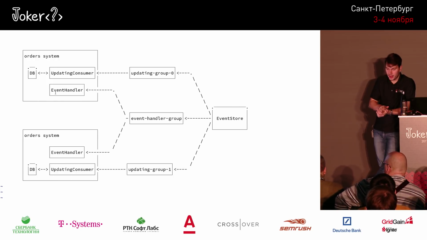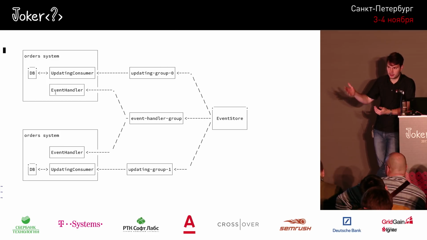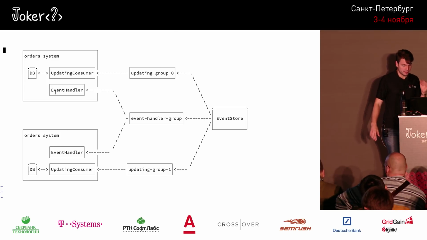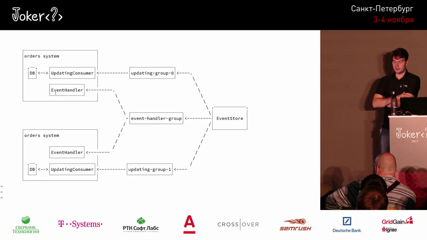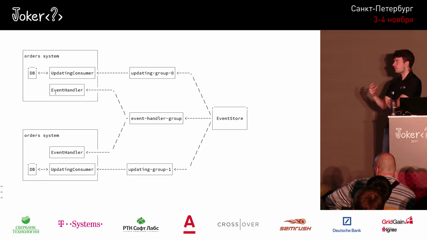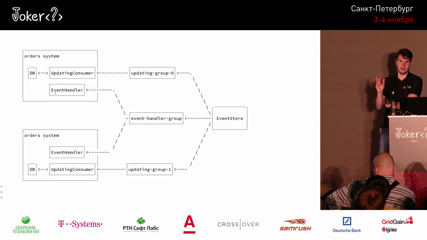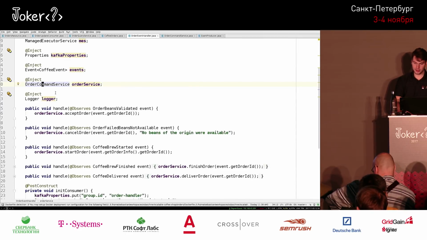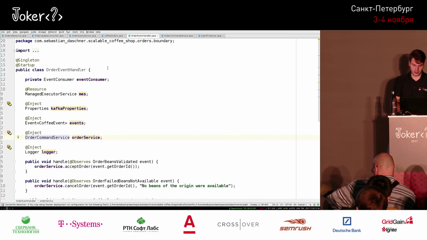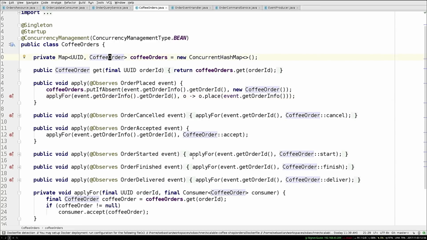Yes, good question. First of all, it would make a lot of sense to be backwards compatible, because then you can change a running system, since you don't break things, right? So what happens? Several things here. You can change your domain objects, your domain entities, not the events, if you, for example, reapply the logic. That means, in this case, what I'm doing here, I restarted everything and recalculated everything. So for example, if in your calculation logic you want to change how a coffee order looks, so the things that are stored here, you can do so.